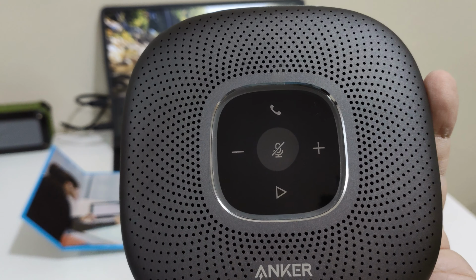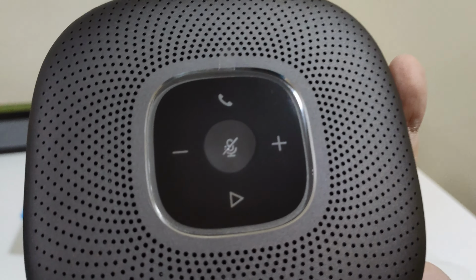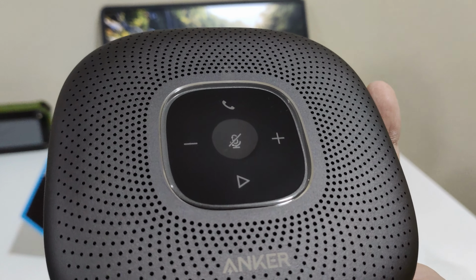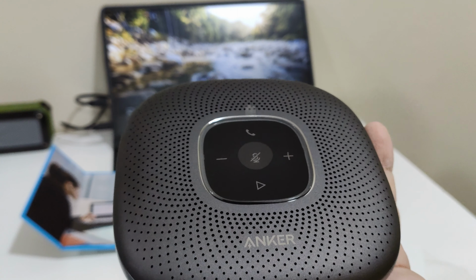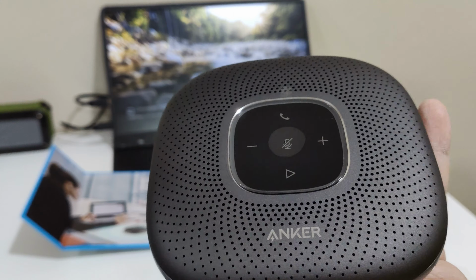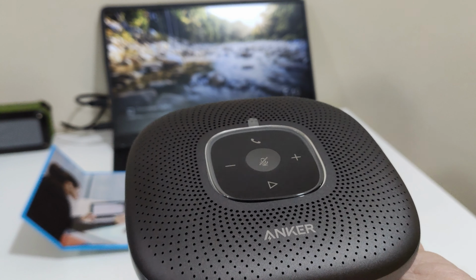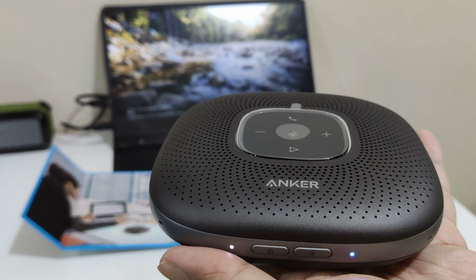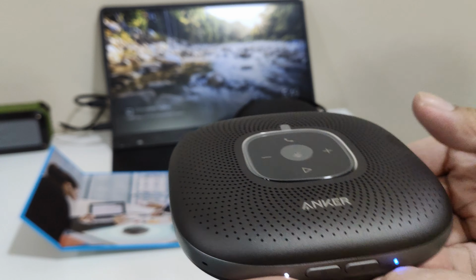All right. So now let's see. I'm going to test this now. I'm going to join a Zoom conference for testing, because that's really the most widely used app nowadays in terms of meetings and work from home setups. Everyone's using Zoom, so that's where I'm going to test this.